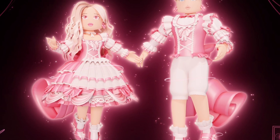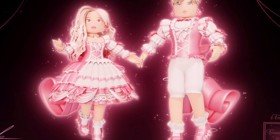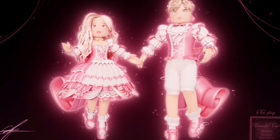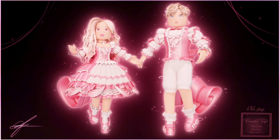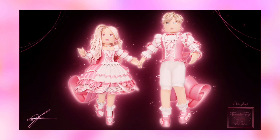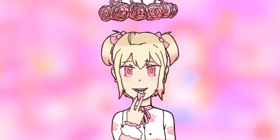This set is very pretty and princessy and will be perfect for more adorable princess outfits. The colors, bows, lace, ruffles — everything about this set is so pretty. If we do possibly get a new Valentine's set, I hope it is this concept. ifur plays made the recent Valentine's set, so I wouldn't be surprised if this concept he made might come into the game.